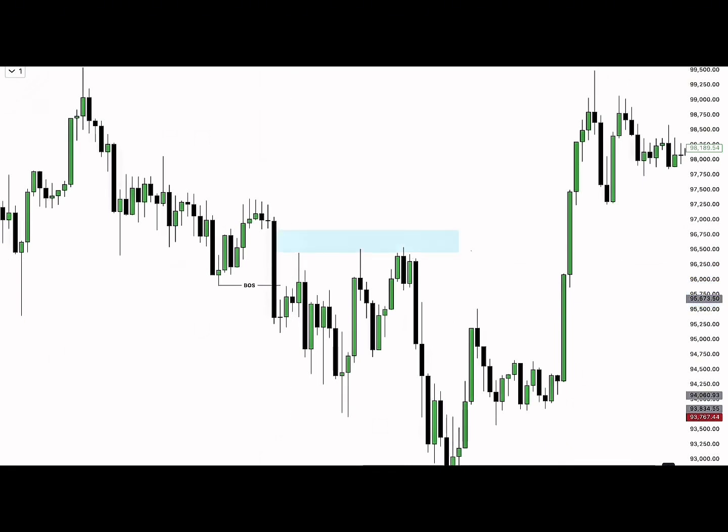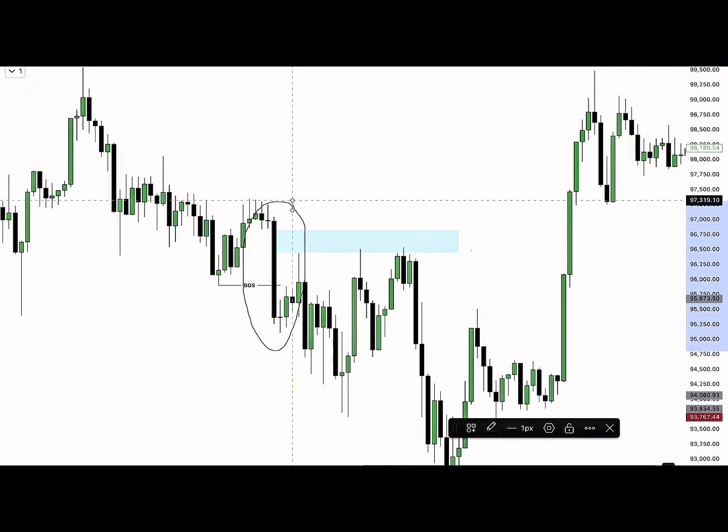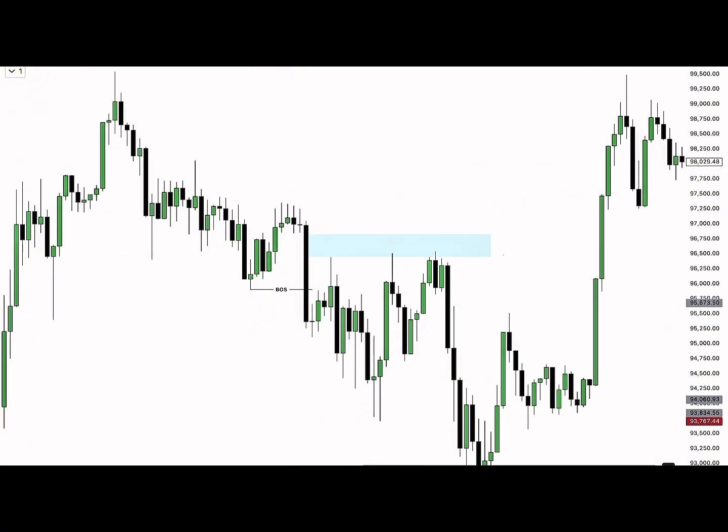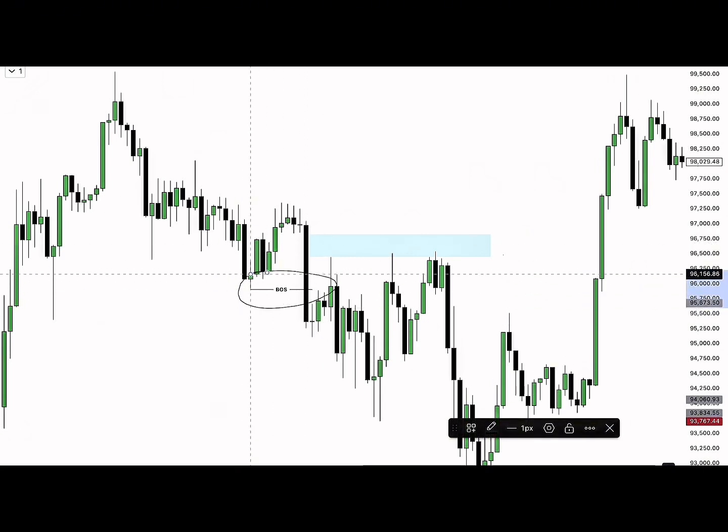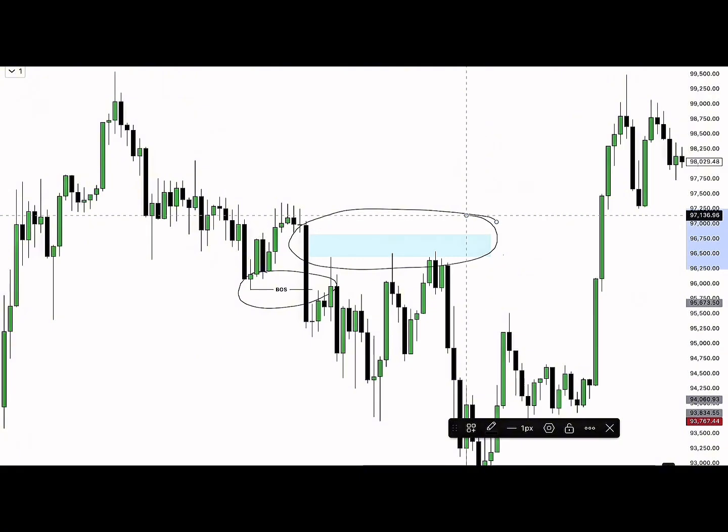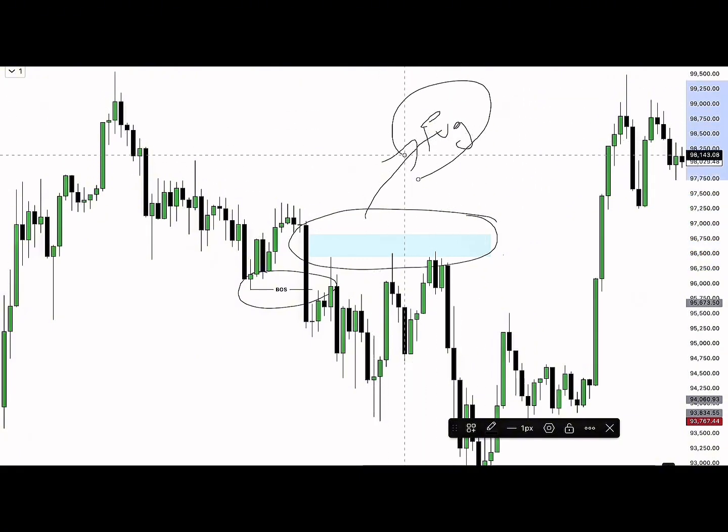So after the break of structure, the second thing you should look out for is the manner in which price made this break of structure. Here you can see the manner in which price made this break of structure, and the candlestick is very bearish. It is a strong impulsive candlestick which created a gap. It created a gap for us after making this kind of impulsive move. So this break of structure here has now led price to leave a fair value gap for us for entry at this spot. You can see that. So this here is our fair value gap.